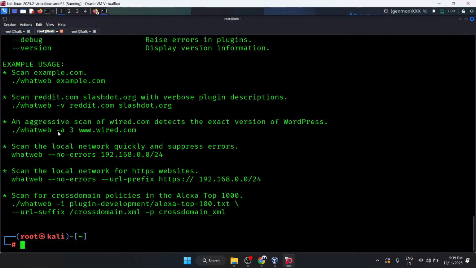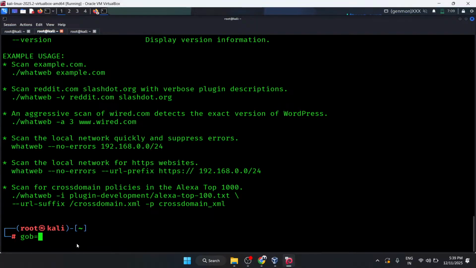And here for the aggressive scan, hyphen A3, let's try it. Okay, whatweb, let's try it with hyphen v for verbose output and hyphen A3 for aggressive scanning. But this aggressive scanning might impact the target. So it's better to use normal scanning methods.